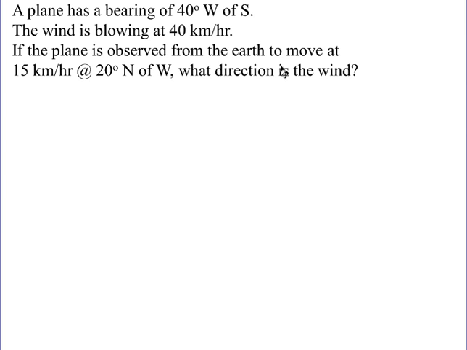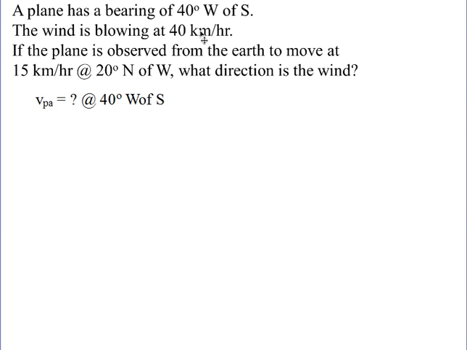First step, recognize it as a relative motion problem. The word bearing gives it away. Then pull the information with these subscripts because you recognized it as a relative motion problem. The plane has a bearing. That bearing is a code word that means motion relative to the fluid that you are moving through. So if it's an airplane, it's relative to the air. So there is the velocity of the plane relative to the air. I don't know how fast, but it's going at 40 west of south.